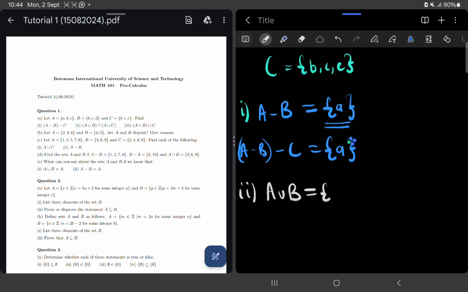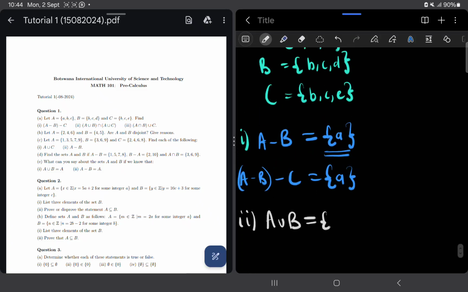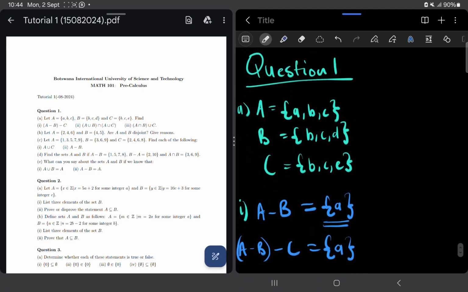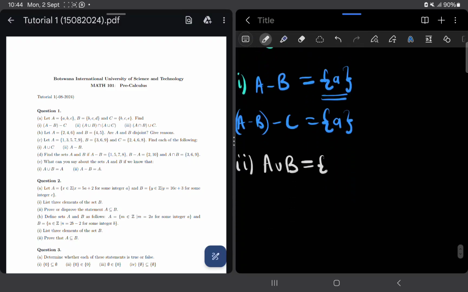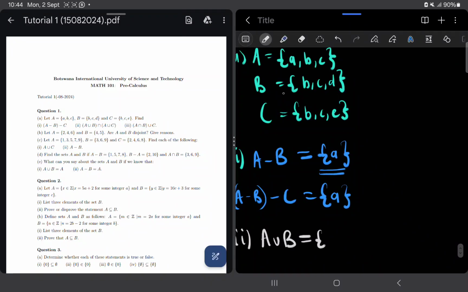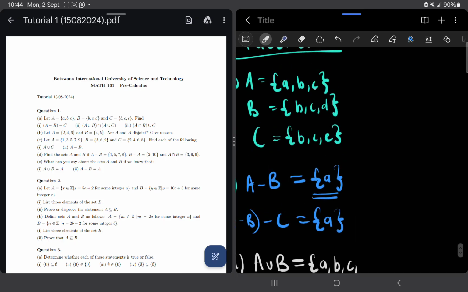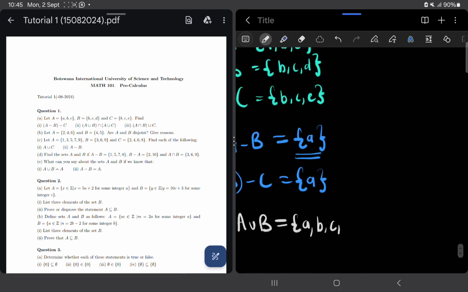So we can check with our values, right? Since we can see that these are just letters going up, we start with A. Remember it's A union B. So we say, is A there in A or in B? Yes, it is there in A, so we can bring it. We go to the next one, B. Is B there in A or in B? Yes, it is in both even, we bring it. C, is C there in either one of them? Yes, it is even in both. Then we go to the next. Is D there in either one of them? Yes, D is in B, so we put it. Then it's done.